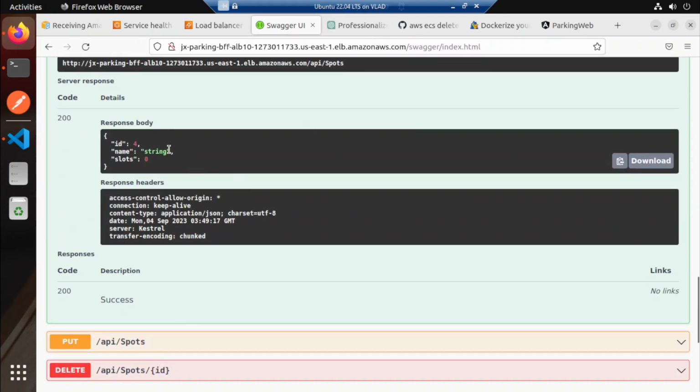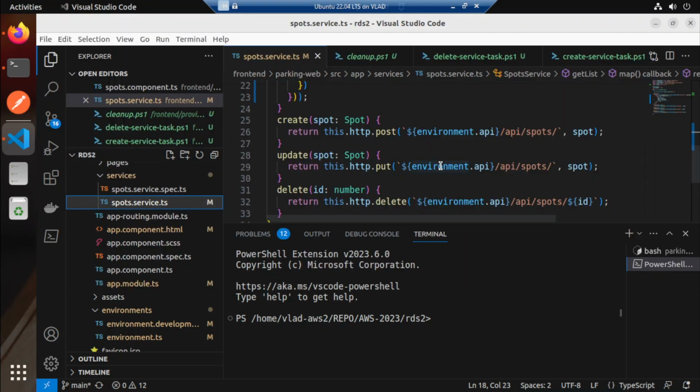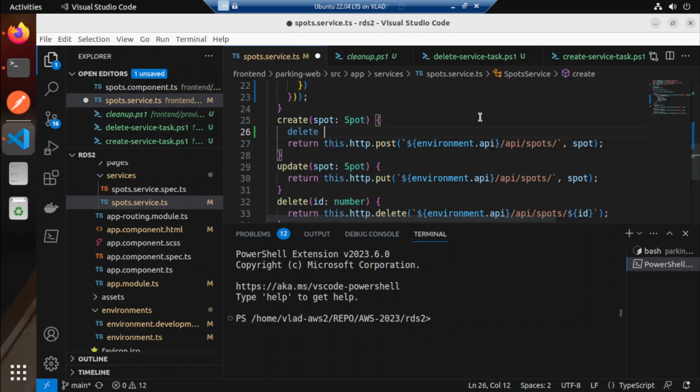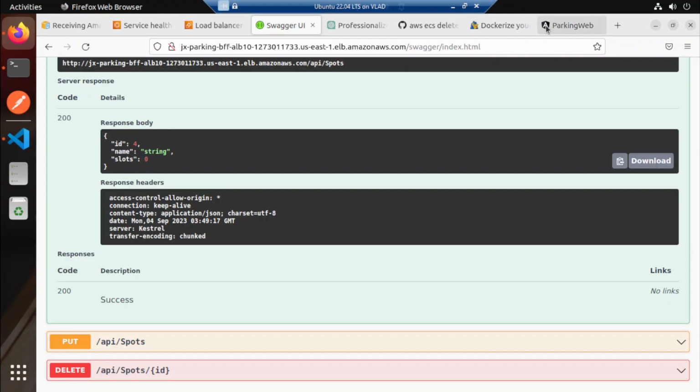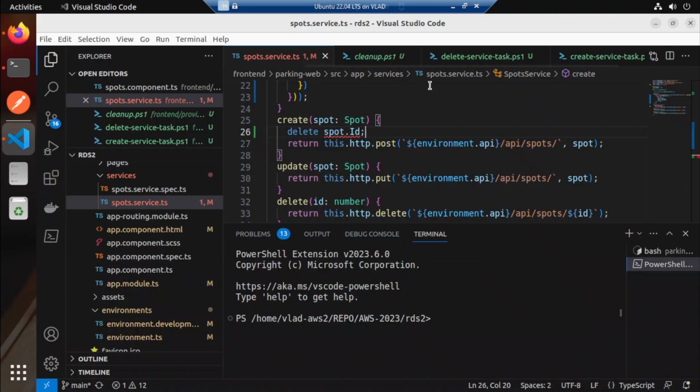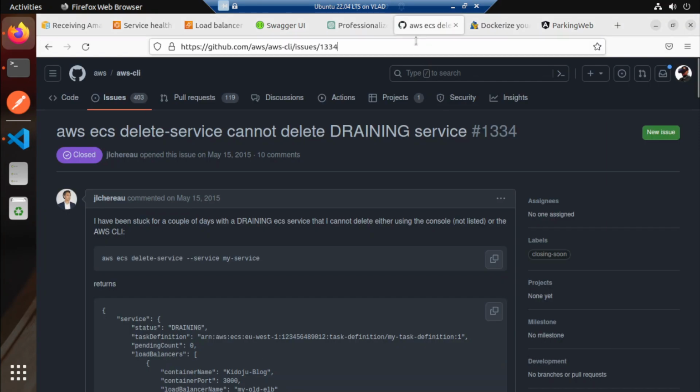Okay, so we might not want to... yeah, how do we delete the delete spot dot id, right? Something like that. Yeah, how to delete.